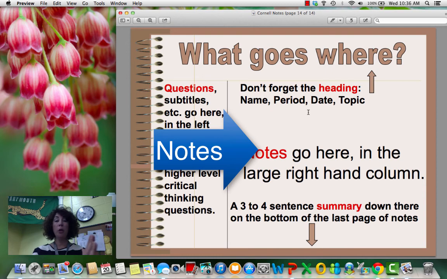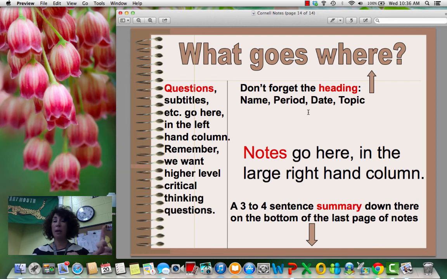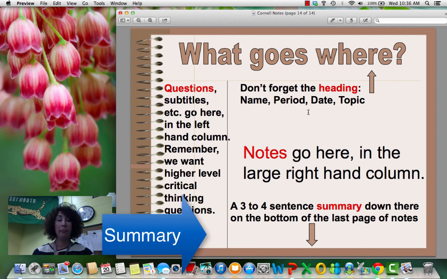Make sure you know that your questions and subtitles go in the left-hand column. And remember, higher order thinking questions. And your teacher is going to talk to you more about those types of questions that you can use. And I'll show you an example in just a second. And then an area at the bottom for a brief summary. All right, have fun with your Cornell Notes.